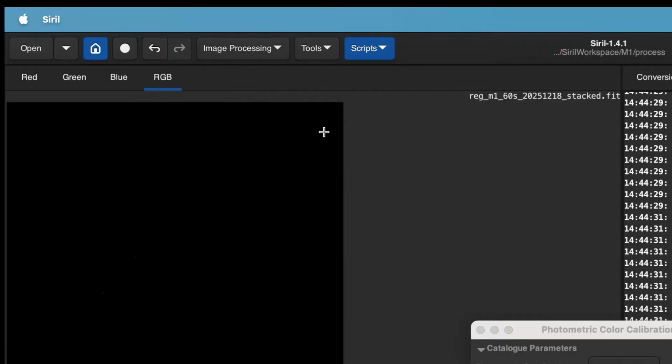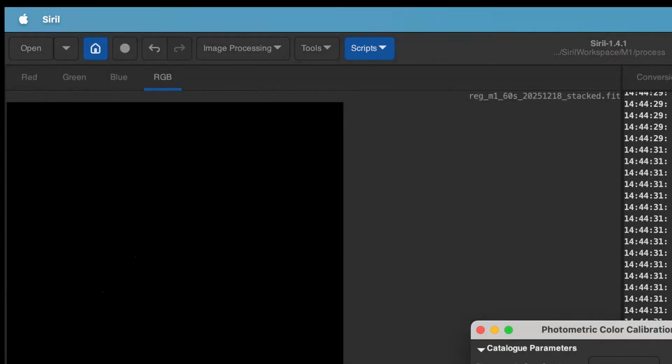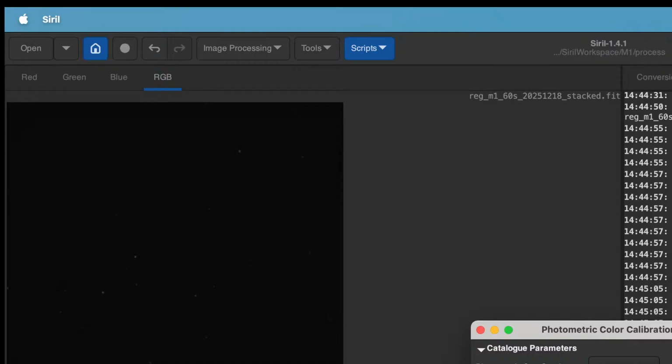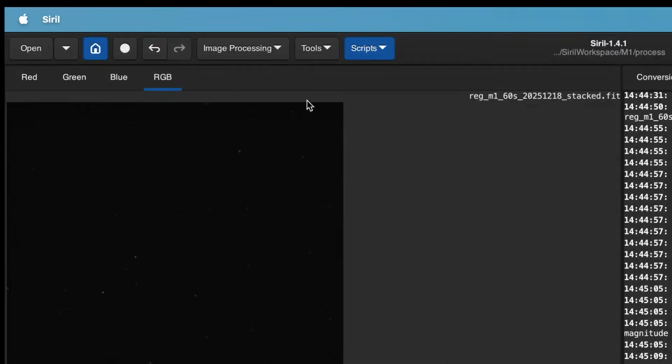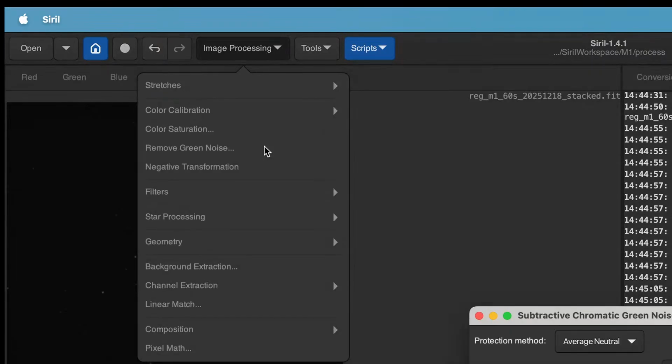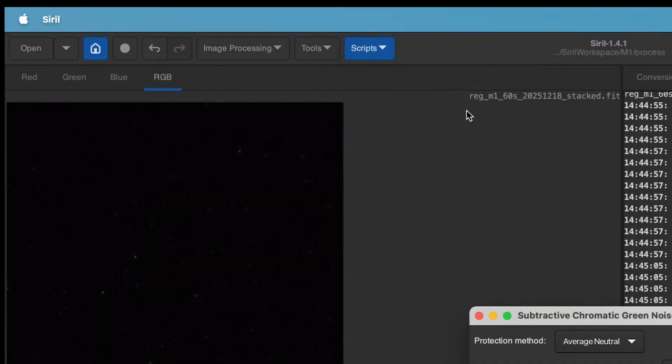So we can photometrically calibrate. Remove the green noise.